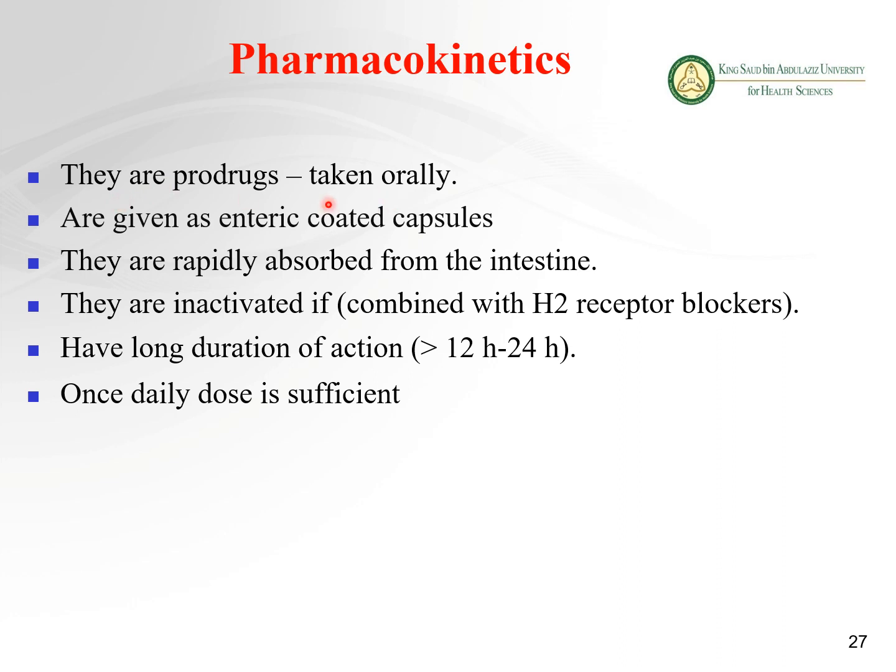Pharmacokinetics: they are prodrugs taken orally. Prodrug means they are inactive in their original form. They have to be converted to the active form by biotransformation within the body. They are given as enteric coated capsules because they are degraded by the gastric environment, the gastric acids. They are rapidly absorbed from the intestines. They are inactivated if combined with H2 receptor blockers, and have a long duration of action, more than 12 to 24 hours, and that's why a once daily dose is sufficient.